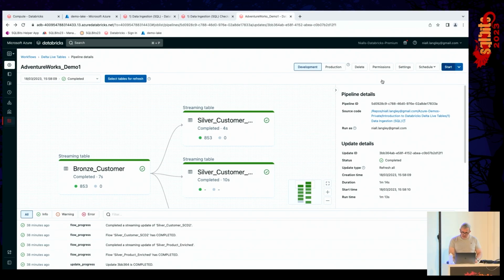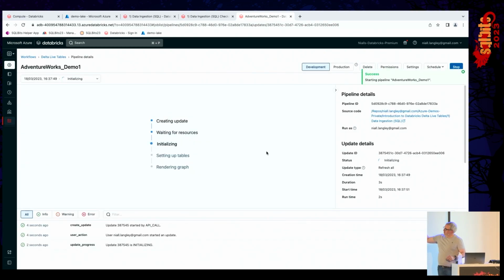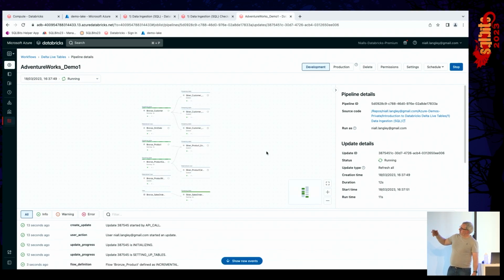If we hit start on this one, you get this little thing, and it will create the update. And it basically looks at our DLT notebook and works out all of the things that are in there. And it takes a few seconds, and then we see a process view, and we can see that this has kicked off and things are running through.